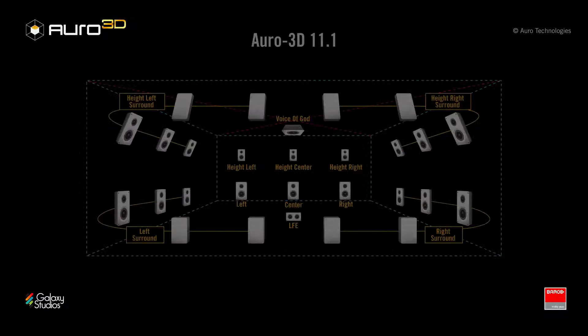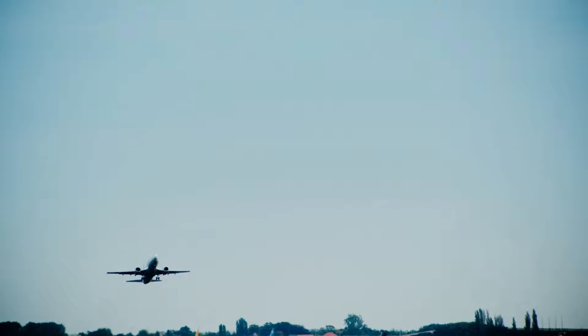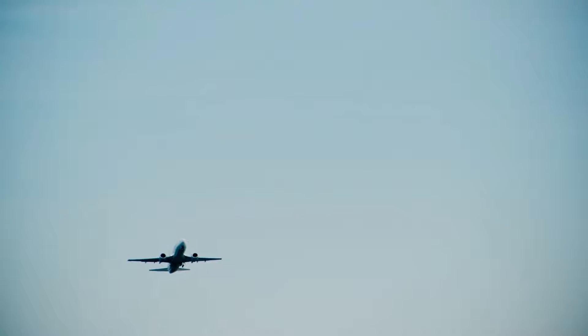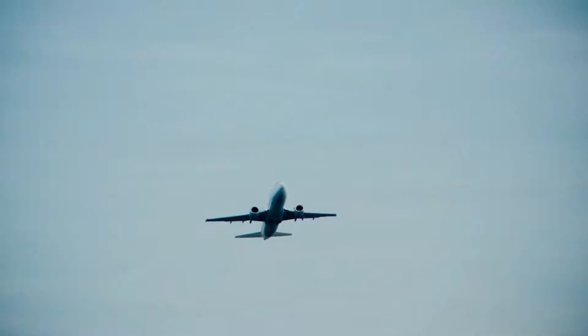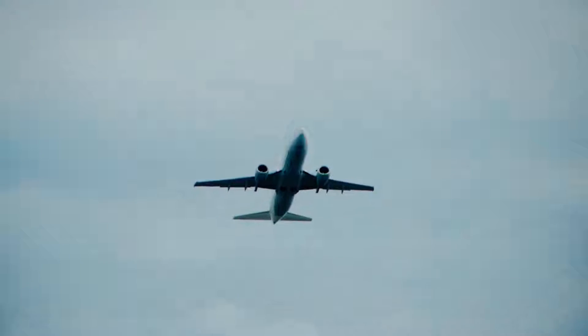Here are some examples of Aural 3D in action. By making use of the height channels, Aural 3D delivers surprisingly real audio effects. Aural 3D also features an important third layer above the audience — sometimes called the Voice of God channel — which allows the reproduction of sounds coming from directly above the listener. Here are two examples of recordings made at an airport. Experience how capable the Aural 3D system is at reproducing the exact position of an airplane as it passes by, from taking off to flying directly overhead, and finally disappearing above and behind you.